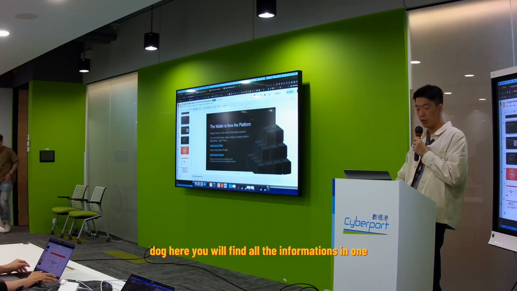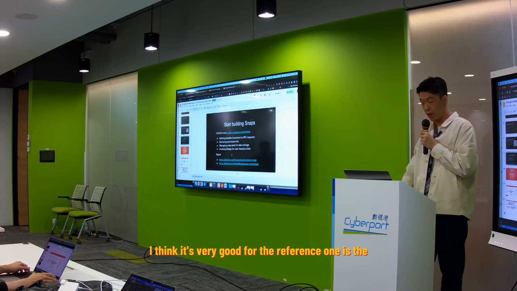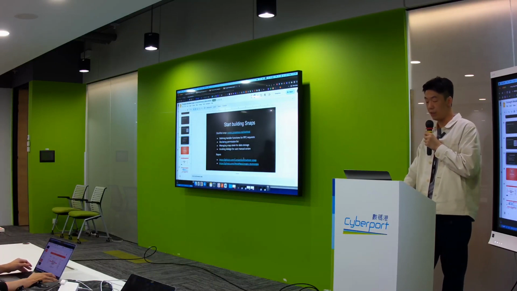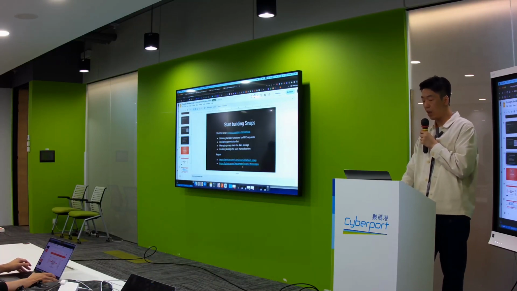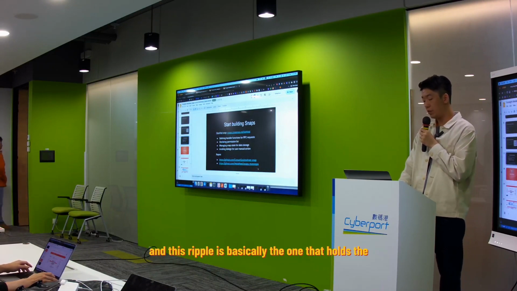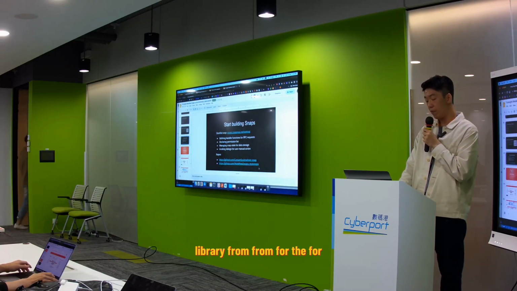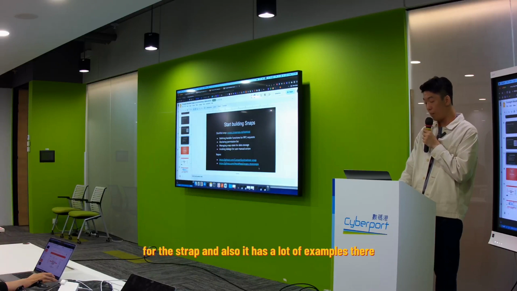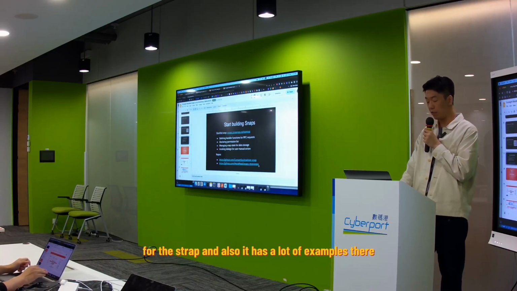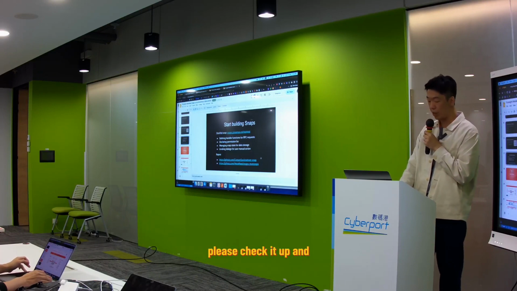You will find all the information you want, and also there are two repos that I think are very good for reference. One is the Starknet Snap that I just mentioned, and the other one is called the Snaps monorepo. This repo basically holds the library for Snaps, and it also has a lot of examples there. Both of them are open source, so please check them out.